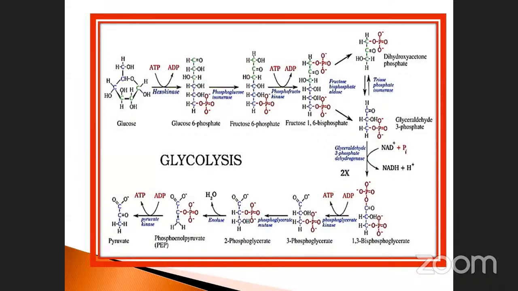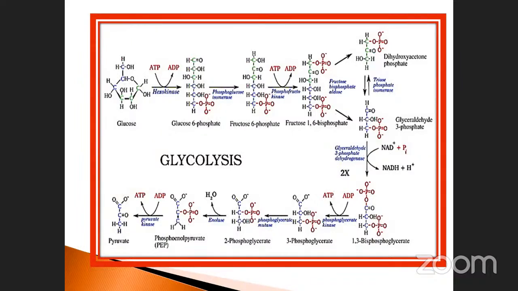Glycolysis, note it down, my dear students. Where does it occur? Glycolysis occurs mostly in the cytoplasm of the cell. Don't forget, only after the conversion to pyruvate do they enter the citric acid cycle, otherwise called the TCA cycle or Krebs cycle. Already you know a little about it, isn't it? So in this degradation pathway, glucose molecules lyse to give pyruvate molecules.